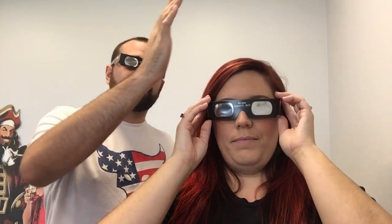And it'll say it on the inside of your glasses, and that way you know you can view. Now, they did say if you're in the area of 100% eclipse, you can wear the glasses, and then once the sun is completely eclipsed you can take them off for however long the sun is completely eclipsed. But then after that, you want to put them right back on. So you put these on while the moon is moving across the sun.